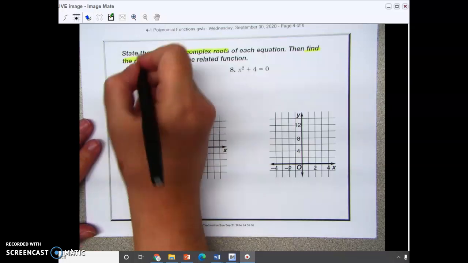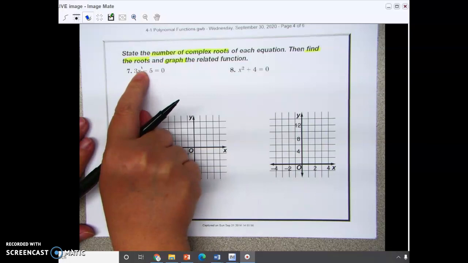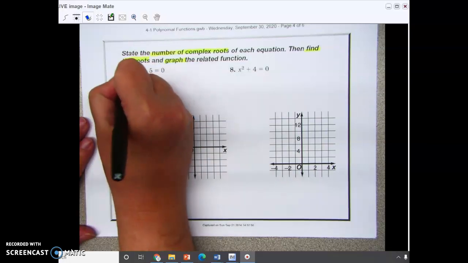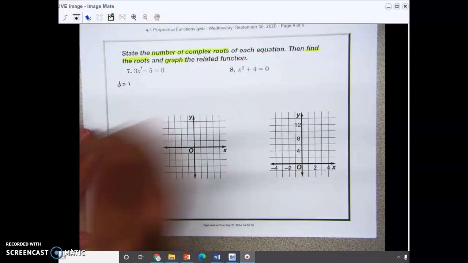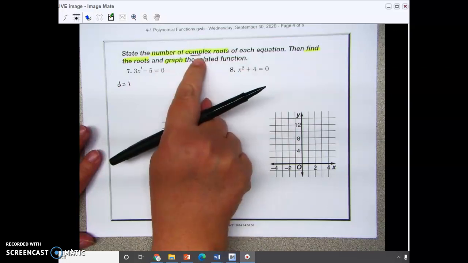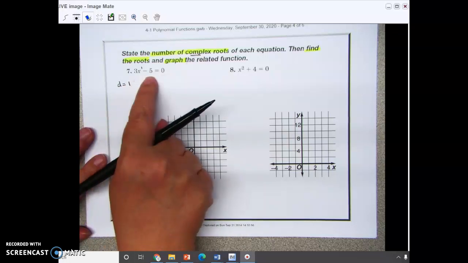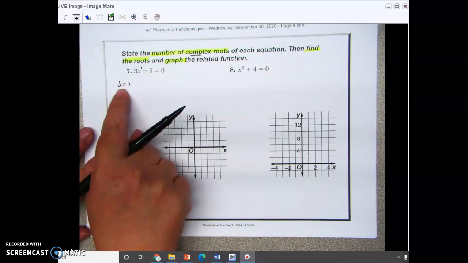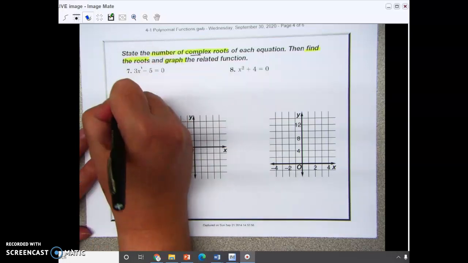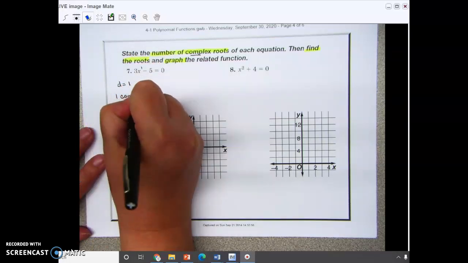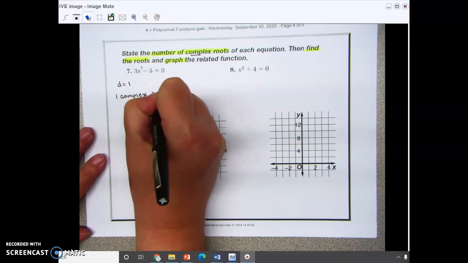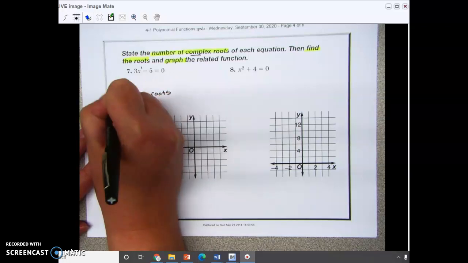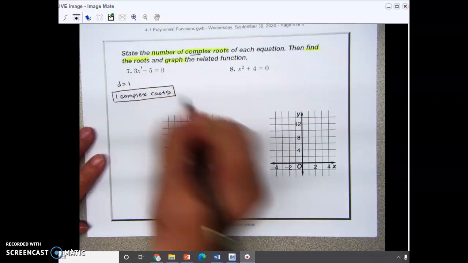So in question number 1, we have 1 root because the degree is 1. Okay, and notice complex means we can't just stop and say there's no real solution. We have to go and find the complex solutions. So the degree of my function is 1, so there is going to be 1 complex root. And remember, complex includes real and imaginary numbers and their combination.